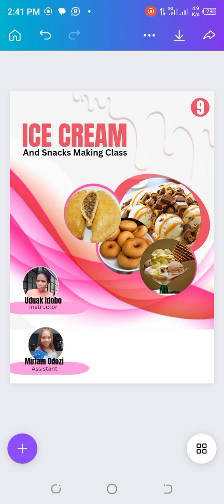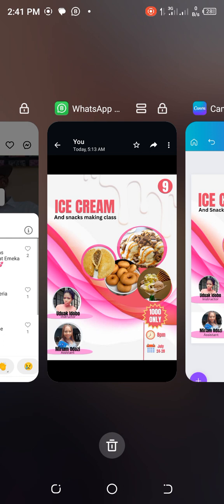Guys, what do you think? Do you like what you see? All right, guys. So, what's the next thing you want to do? The next thing you want to do is let's look at our flyer. The thing that's missing is the final touches. You bring in your price tag.